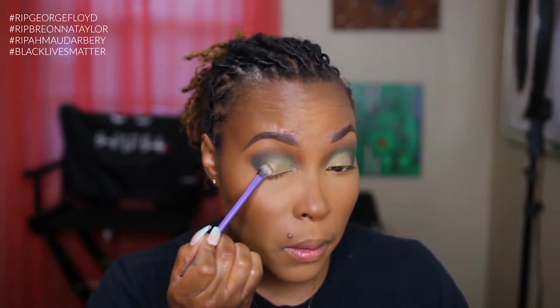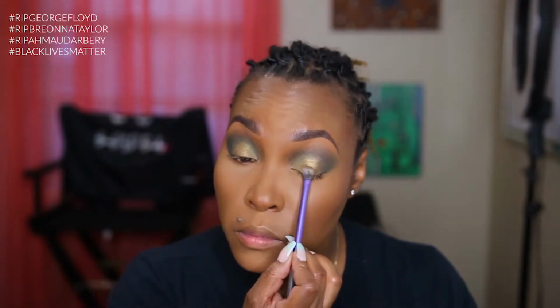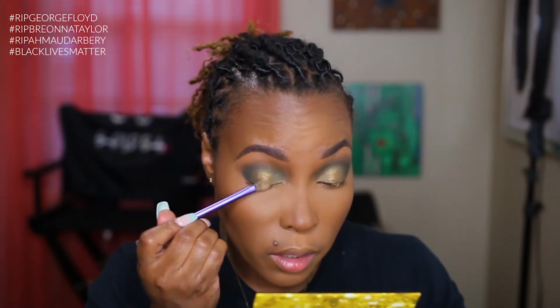I wanted to do like a semi-cut crease, but not like a carved out cut crease. I'm gonna take this shade I swatched. Actually, it's called Dior. I'm gonna press that on this outer portion. That's pretty. Again, no fallout whatsoever. If y'all have never tried a Milani eyeshadow palette, y'all need to go get one.